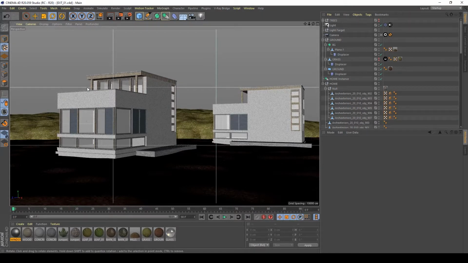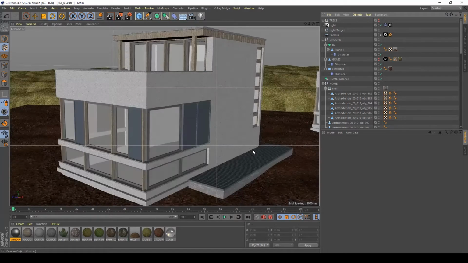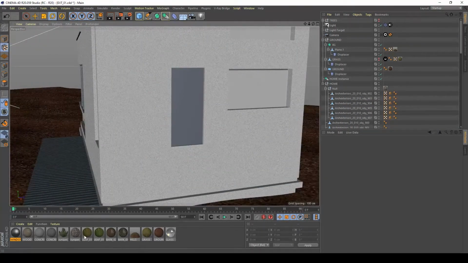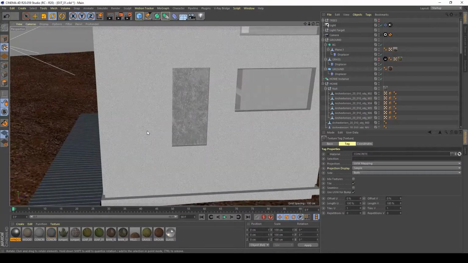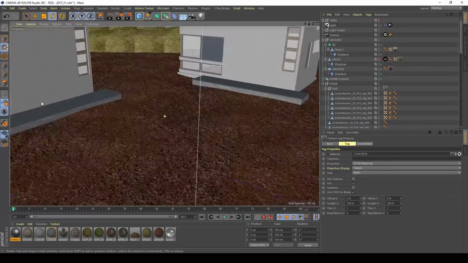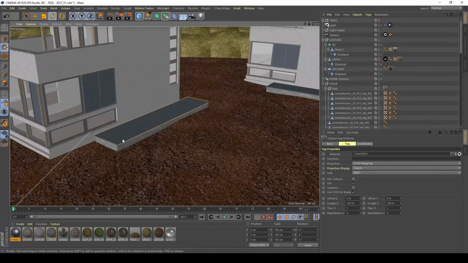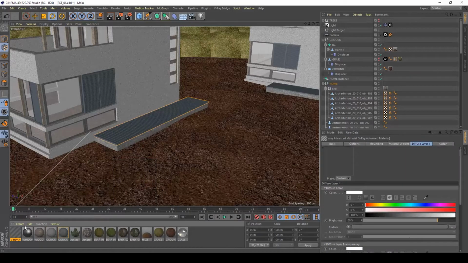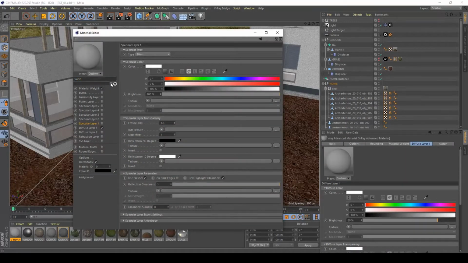The only thing to do before starting the render is to set a double material for this frame here. So I'm gonna, we also have these parts here. Maybe we can try to see what happens if I go into concrete for quick results, but it doesn't matter because I don't see it. Okay, maybe we can try to create a new shader, advanced material, name it like wood 02.